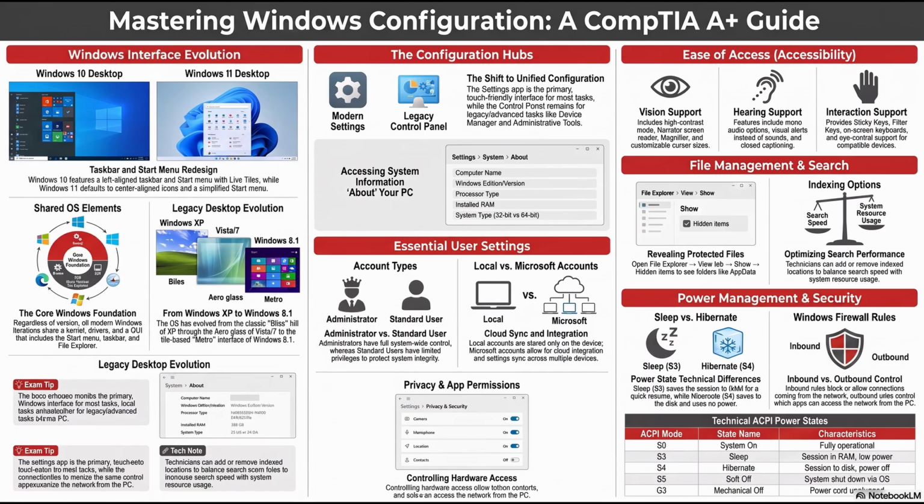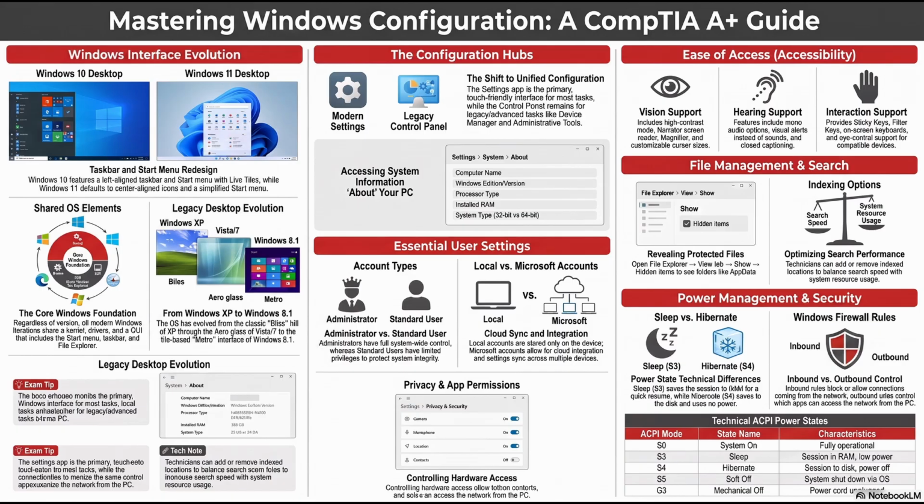Okay, so we've mapped the logical territory of the file system. We've seen the hidden kernel files and the indexing databases, but now it's time to take the ultimate plunge. The final descent. We are leaving the software layer entirely and descending to the absolute deepest level of the operating system, where the code physically manipulates the hardware and manages raw electricity. Welcome to the engine room.